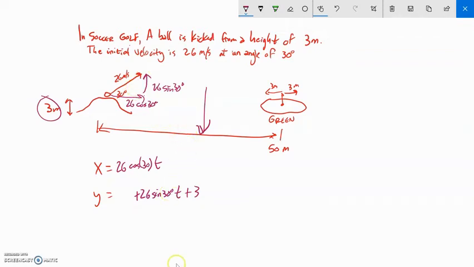Gravity is decreasing its speed. Since this is in meters, gravity is going to pull it at 4.9, and that is going to be our t squared because it's an acceleration as it's going down.